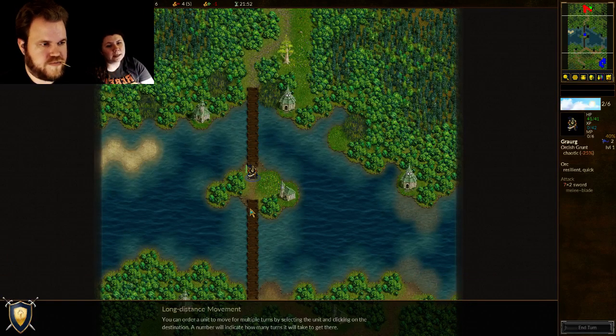Yeah, I'm on it. Can we send people who aren't us to capture villages? Good question. Probably. I don't know. Let's see here. Long distance movement. You can order a unit to move for multiple turns by selecting the unit and then clicking on the destination.